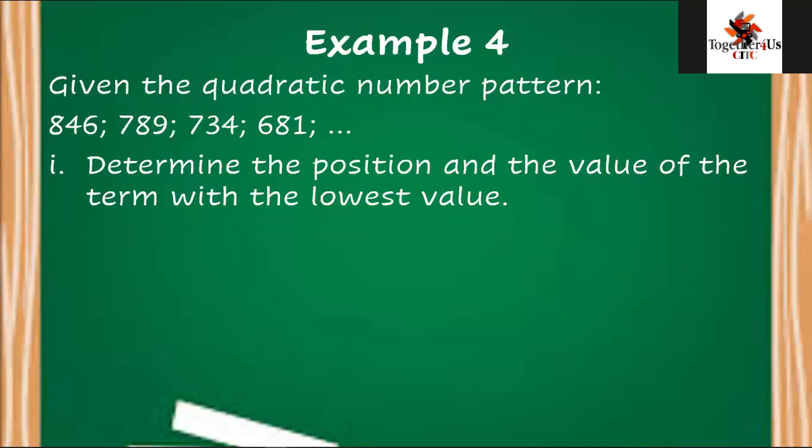Right, guys, I hope you have done that and you have at least gotten this correct. Let's see now if you did the right thing. I'm just confirming whether your answers are correct or not. Of course, we are told it is quadratic, so we're going to go ahead here and look for the first differences and the second differences, just so that we can get an expression for Tn, the general term. So of course, 789 minus 846, that is a negative 57.